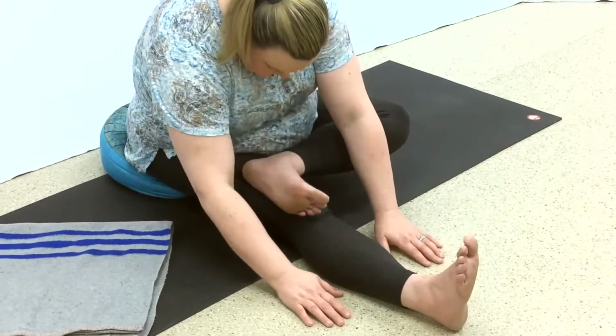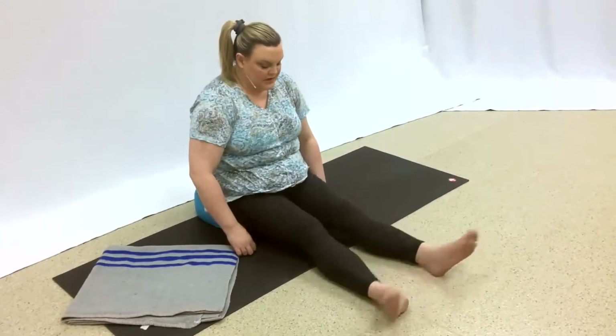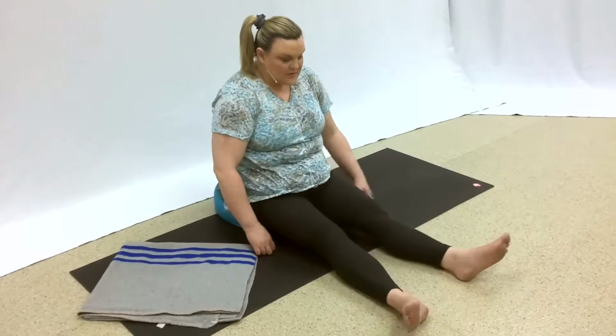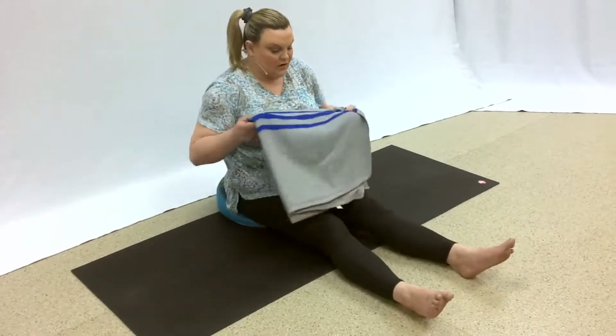And then we're going to inhale, slowly come back on up. We're going to uncross the legs, and then we're just going to kind of shake it out a little bit. So we did one side and then the other. Now we're going to put it together a little bit for a slightly stronger posture.